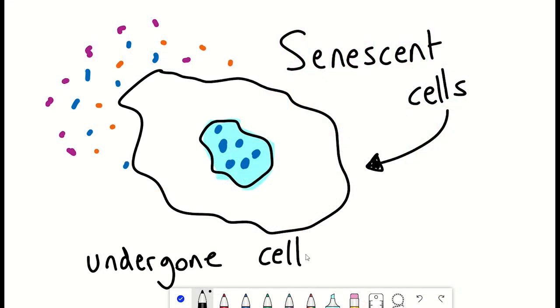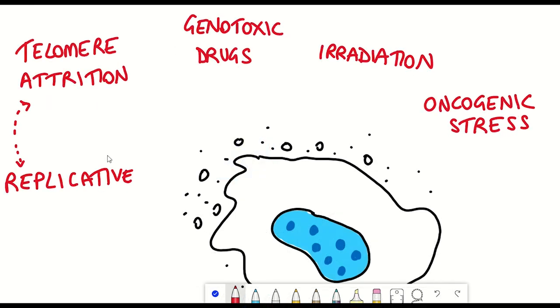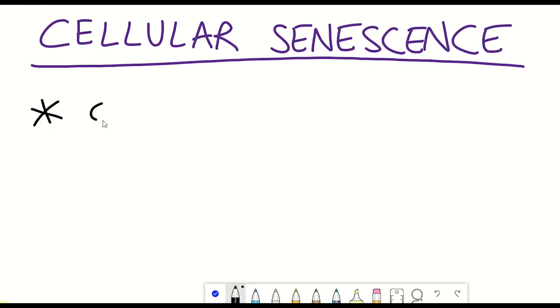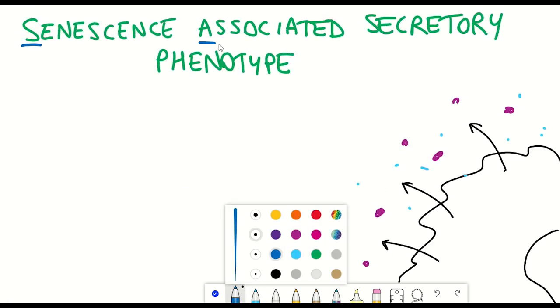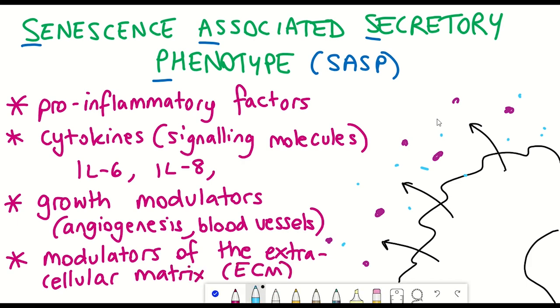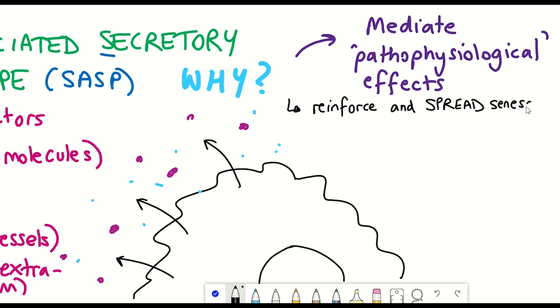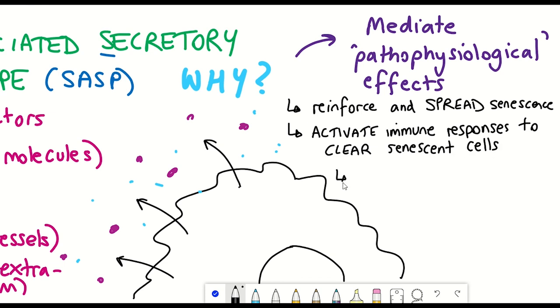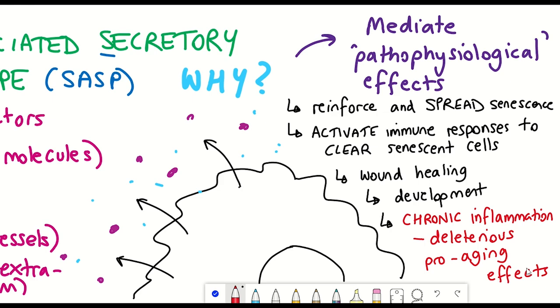Senescent cells are cells that have entered cellular senescence. This is a cell state that cells appear to enter in response to irreparable or chronic damage. The cells stop replicating, become bloated, and secrete a variety of factors into their surrounding environment, such as growth factors and inflammatory factors. Our current understanding is that this secretory phenotype has a function — it is involved in signaling to the body to respond and react to the damage. Senescent cells are important for wound healing and afterwards are removed by the immune system. However, senescent cells have been shown to accumulate with age and cause chronic inflammation linked with aging and disease — so-called inflammaging.